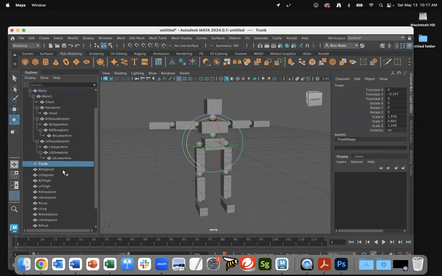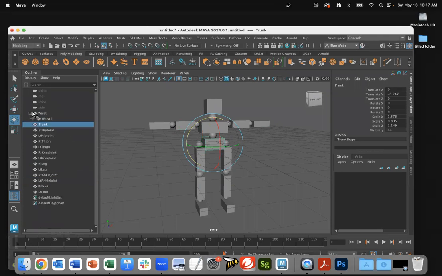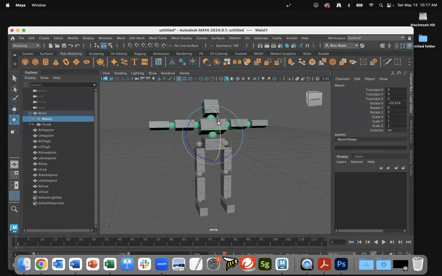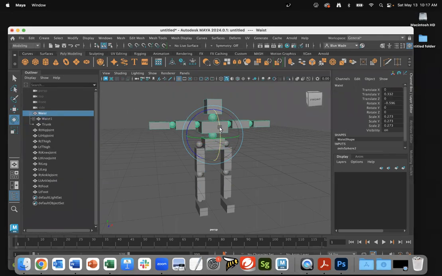So there's my trunk. The trunk needs to not go to waist one now. It's going to just go to the overall waist. So again, it allows me to move parts independently. So if I'm just going to move my upper body, I have a joint to do that now. And when I'm ready to move my lower body and my upper body, because you really don't do that without the rest of your upper body, I can do that too now.